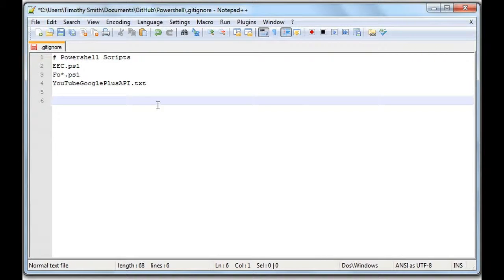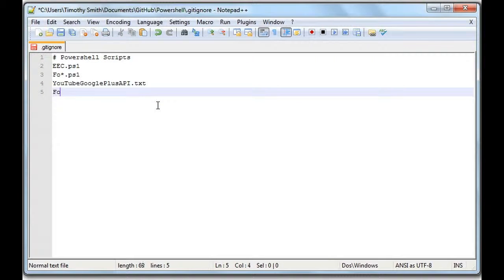So if you're looking to ignore a specific file letter, I should say, it's going to be the letter, let's say it's L, then the star, then the extension. If it's everything starting with the letter, it's going to be the letter star. That'll ignore everything regardless of the file extension. If you want to ignore everything starting with a certain word, like YouTube, then you'll do YouTube star. If you only want to ignore a certain file extension, it'll be star dot whatever the file extension is.